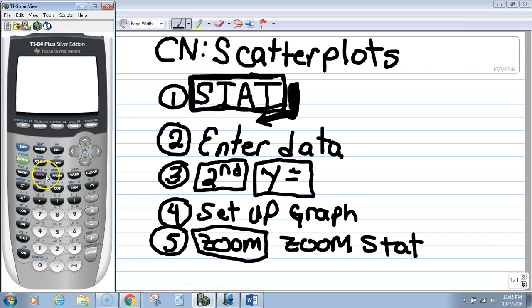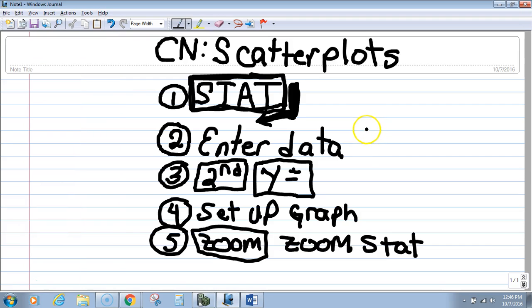If we go back to the calculator, here's the stat button right here. I'm circling it with my mouse. Stat, and then enter. When I hit enter, it's going to go to this edit function here, number 1. I'm going to hit enter right there, and that's going to come up with this list of lists. L1 means list number 1. L2 means list number 2. So the second step over here is to enter your data.